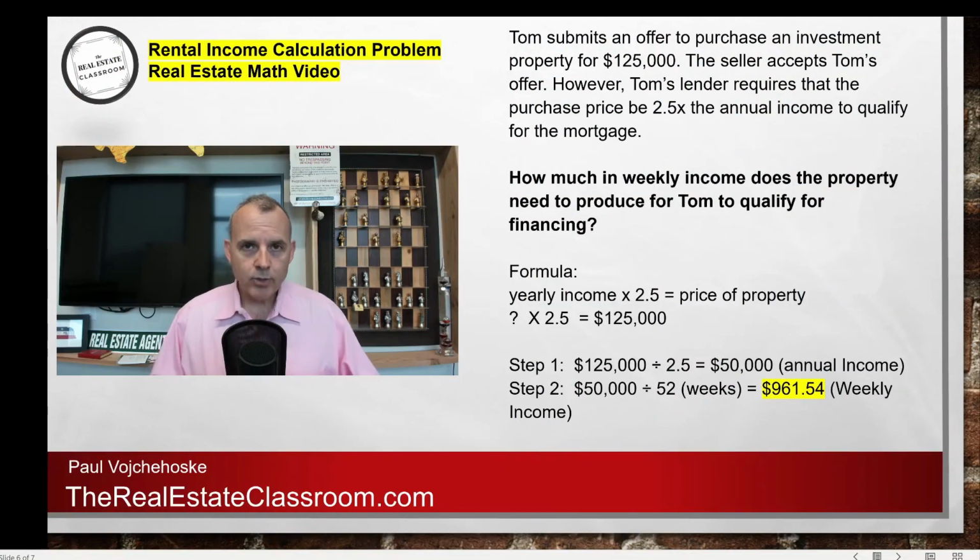Okay, so there's another part of this I wanted to make sure that you were aware of. About half the students that I talked to regarding this particular math problem said that their test question wanted them to calculate the annual income, and others said weekly. So how do you figure out if your test question says weekly? Well, we add step 2. We still have to follow the same process.